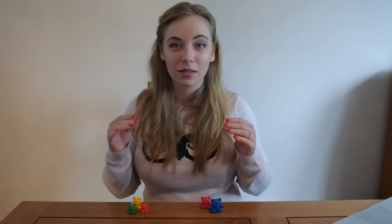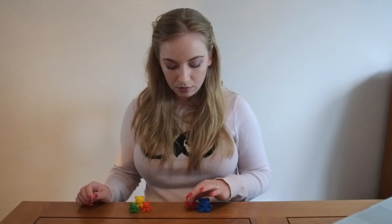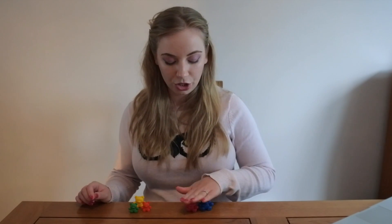When children have understood this, you can start moving on to something I mentioned earlier, which is being able to count on. This is something that we look at towards the end of reception, and some children don't even manage to do it by the end of reception because it's a bit more of a tricky concept. So I know that I've got two teddy bears in this group, so I don't need to count them again. I can start from two. So two, three, four, five.